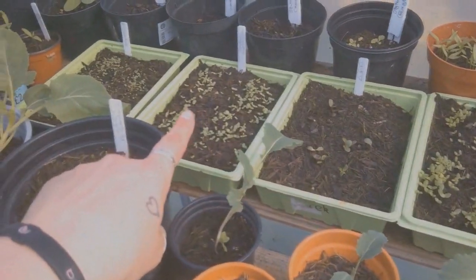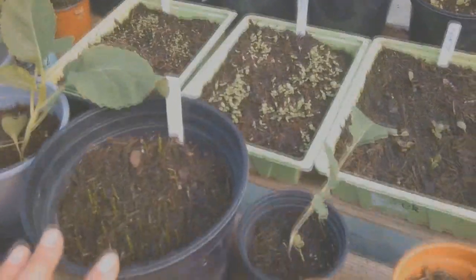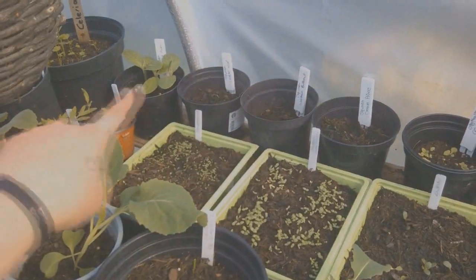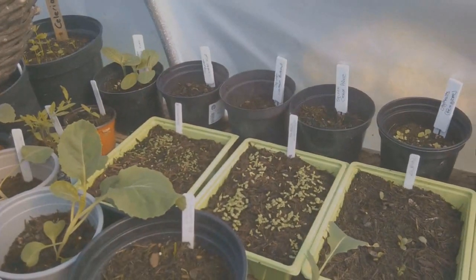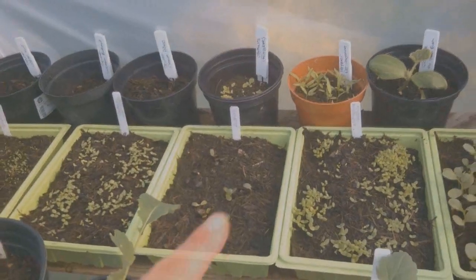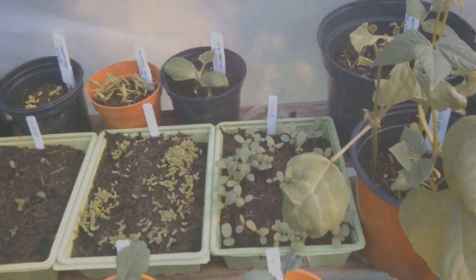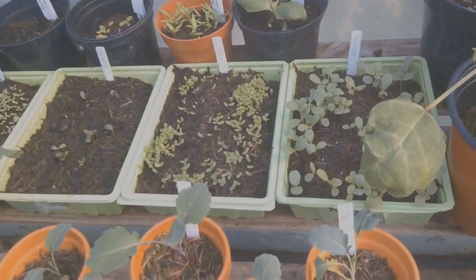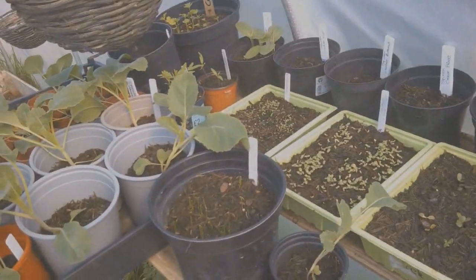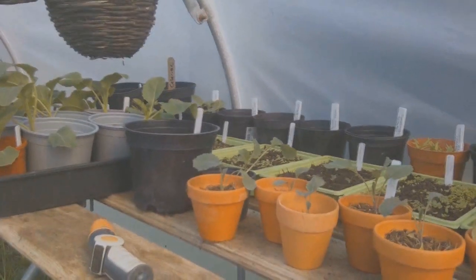All those trays contained various flowers that I grew from seed — from lupins and all sorts. There are some little chili seedlings, possibly cucumbers and squash. The chilies germinated well and grew reasonably well but I didn't have the most productive chili plants in the end — I'm not hugely successful with chilies but I'll keep trying. More brassicas there, I just went a bit crazy. I was so excited after giving up on brassicas due to so many failures, then having a very successful year in 2021, so I went overboard. I'll definitely ease off this season.